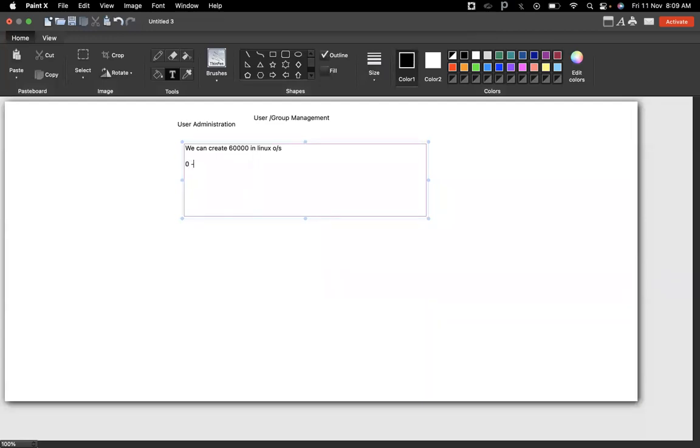So from 0 to 60,000 users we can create.